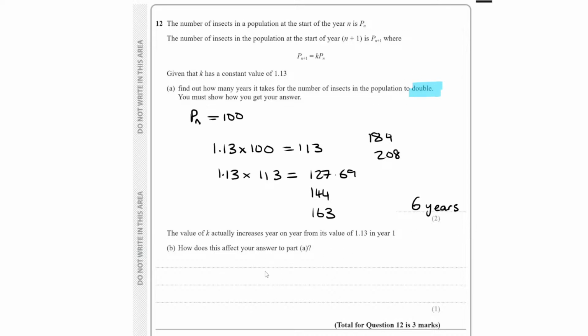You could say less time, fewer years or less years. My answer would be less or my answer would be lower, something like that. I think one of the options in the mark scheme was like your answer is an overestimate, but I wouldn't actually think to say that. So something along the lines of fewer years, right? It would decrease the answer, yet that should be fine as well. Okay, so that's it for that one.